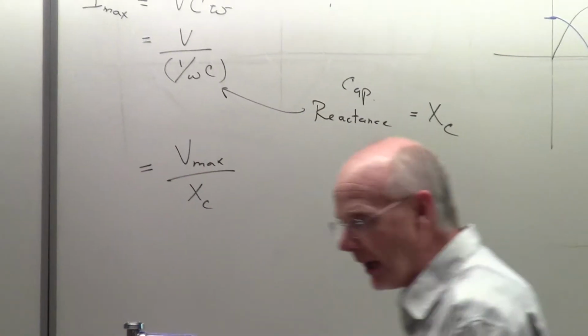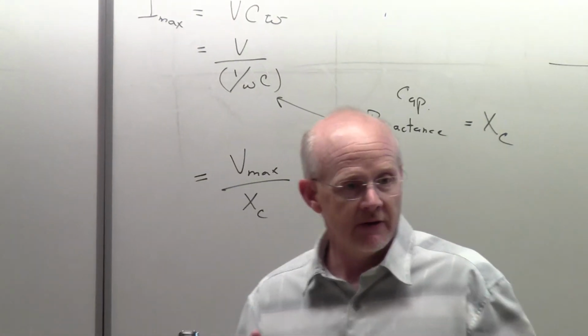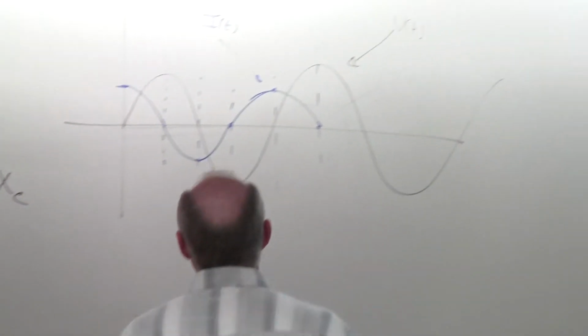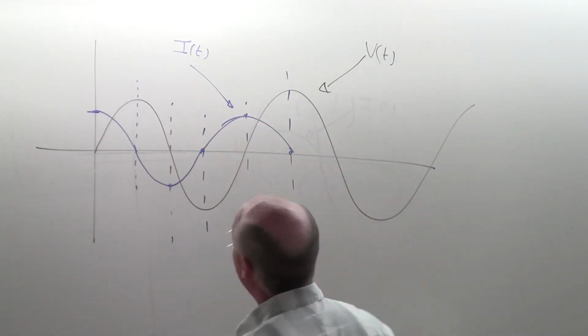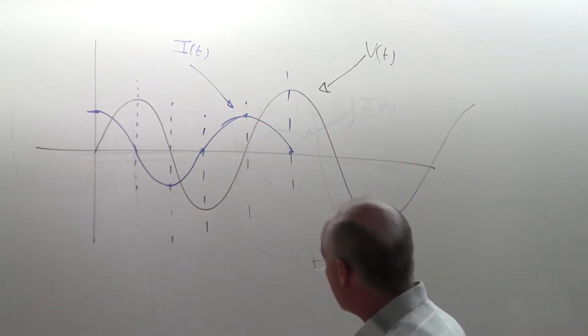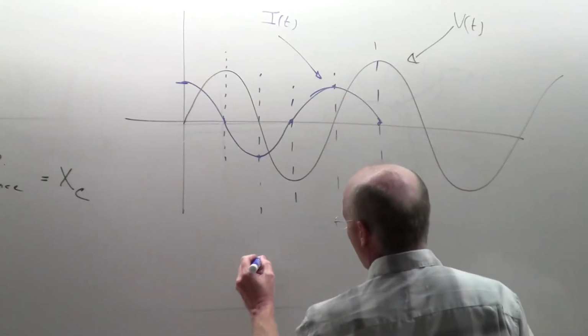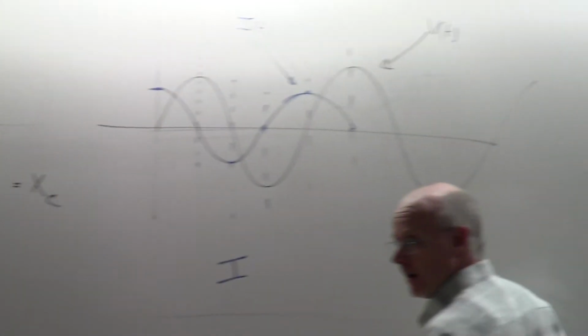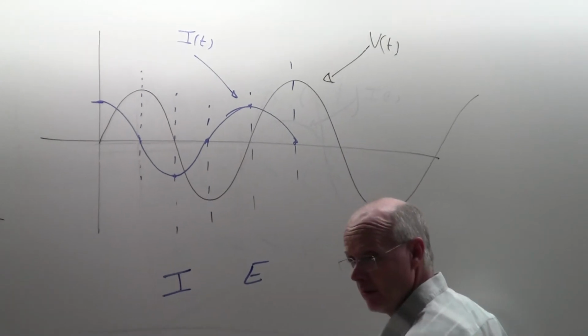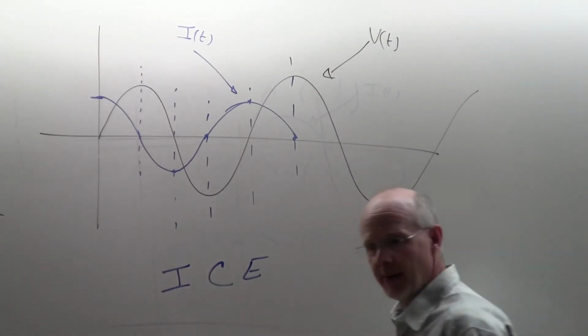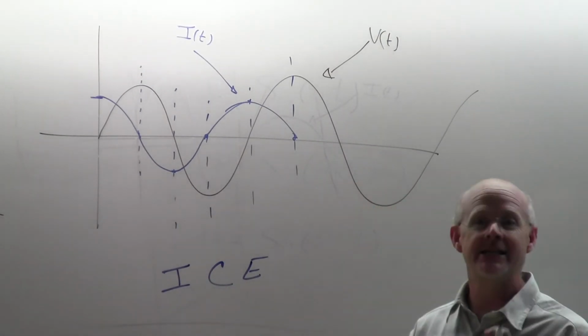And again, good applications of our basic physics here. And so as you look at this one, you will see that you get current before your voltage, before your EMF. If I write that this way, I would say I get current first before my EMF in my capacitor. ICE.